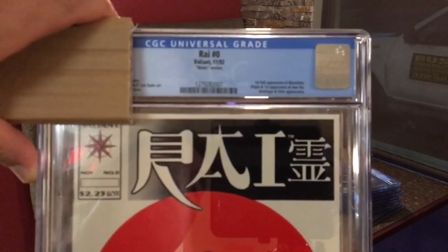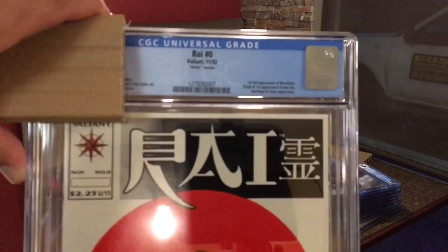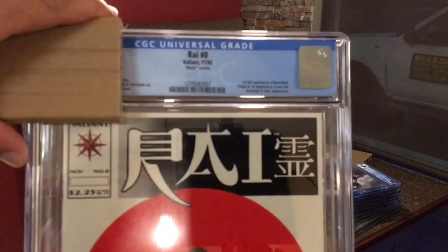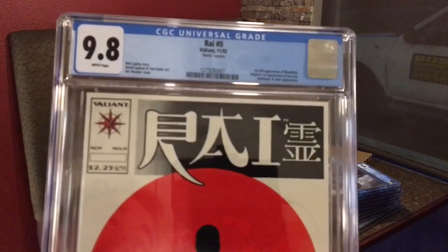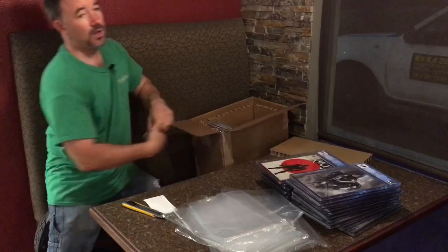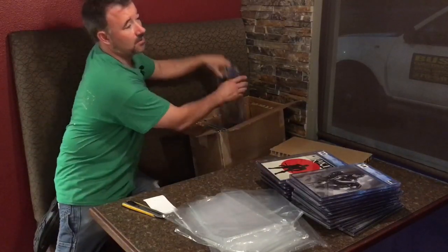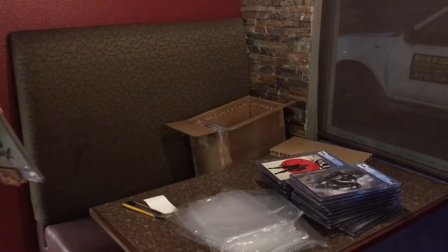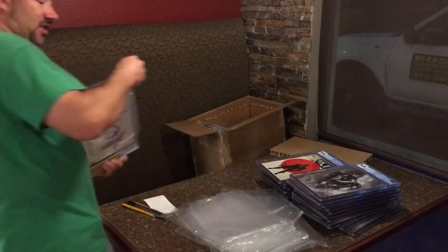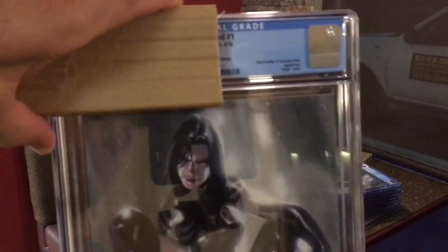Let's see what we got for the grade. I believe this one I thought was going to be a 9.6, 9.8 candidate. And 9.8. All right, well, at least we got the grade, but man, the price difference between the mattes and the glossies is pretty significant. CGC has been very unreceptive to me trying to explain to them the difference between the mattes and the glossies, and it's just been a battle for the last year.